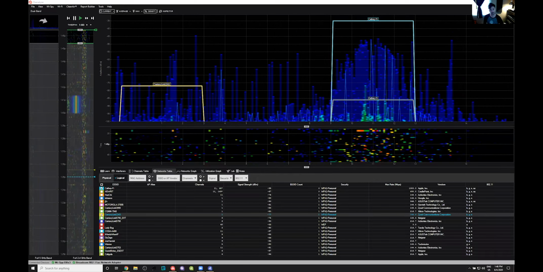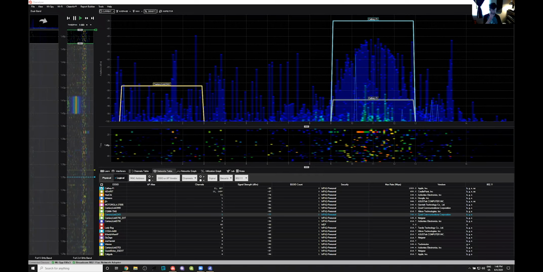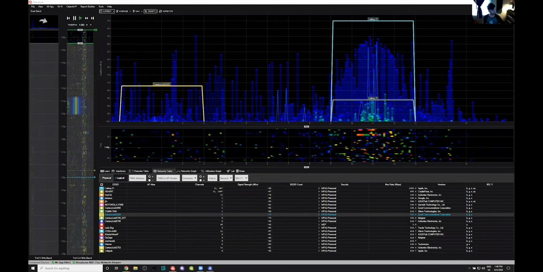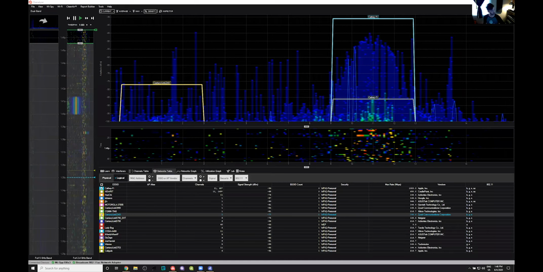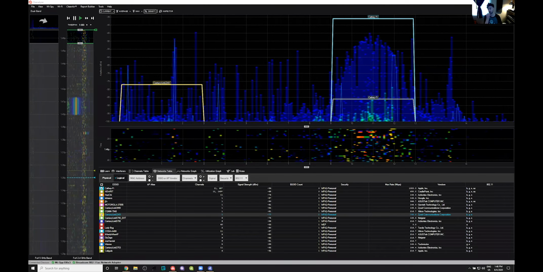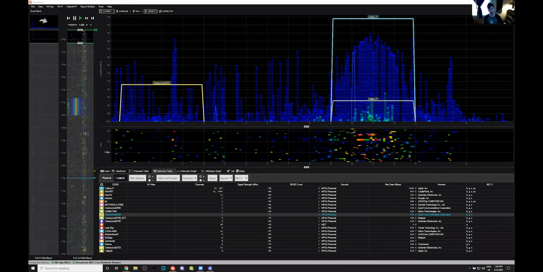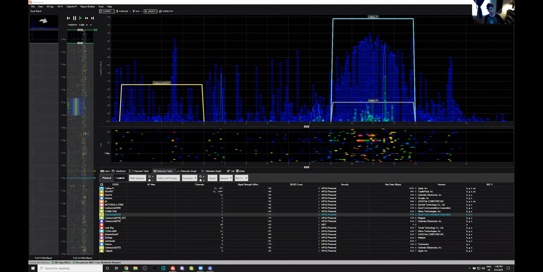I'm not sure, honestly, where to get them because I think now that Wi-Fi has become, I mean, this is like pre-2004, 2005. Now that Wi-Fi is so much more mainstream than it was back then, I think it's hard to find devices that deliberately jam up the 2.4 or 5 gigahertz space.